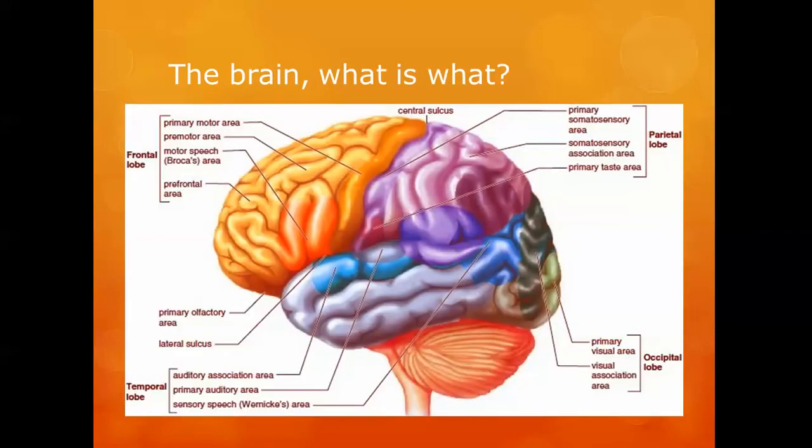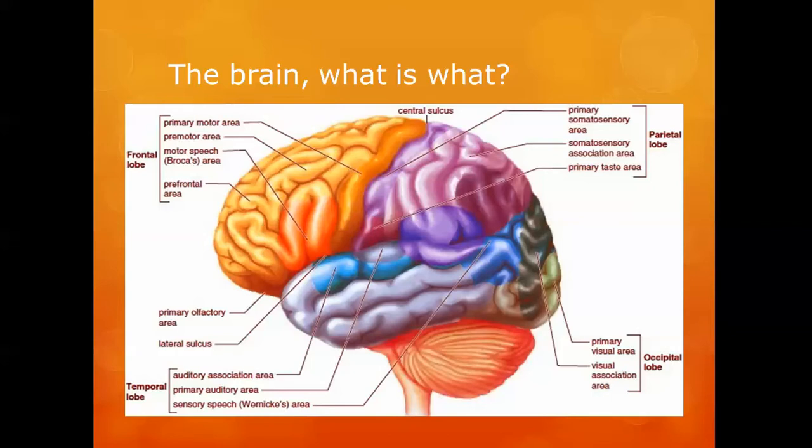You also need to know the general geography of the rest of the brain. The orange section is the frontal lobe, and we'll go through this in class. The purple section is the parietal lobe, the back greenish section is the occipital lobe, and the section that still looks purple but has a bit more blue in it is the temporal lobe. You have to know what those four lobes are, and you should be able to label them in a diagram. But then you also need to know some of the key sections in those lobes. This diagram points to most of them, but on the next slide I've got a list of what you need to know. I won't give you notes on it in this PowerPoint because that's a lot of information. You will get them in class already pre-typed for you, and hopefully you can stick them in the book and label the diagram, and we can start learning about what each section does.